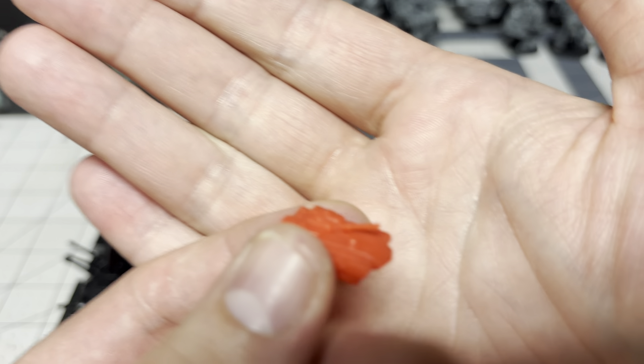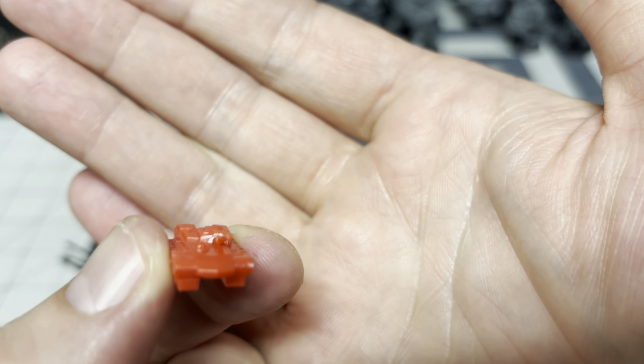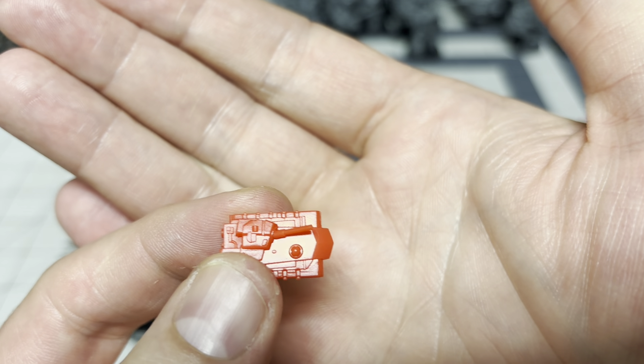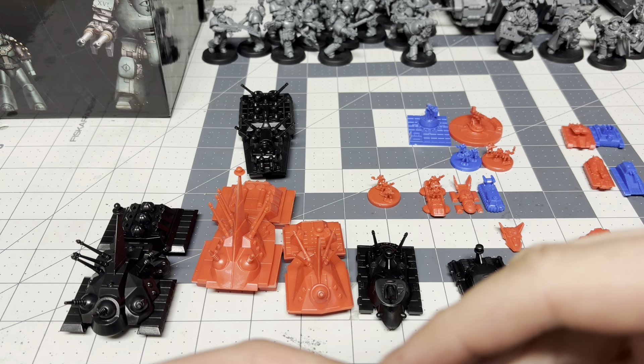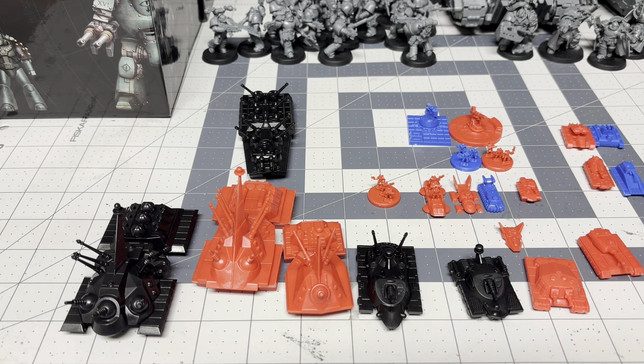I don't have the Pan-Euro one, which is a light tank — basically a baby tank. That barrel is separate, and the treads are two separate pieces. The common theme is that these miniatures are slightly more detailed, but the amount of detail you're getting at the cost of being a complete pain in the ass to build is not worth it, in my opinion.